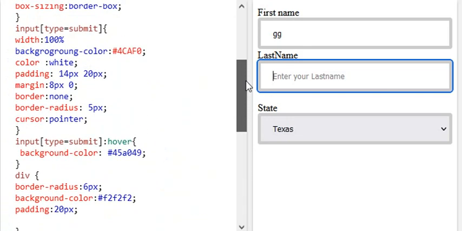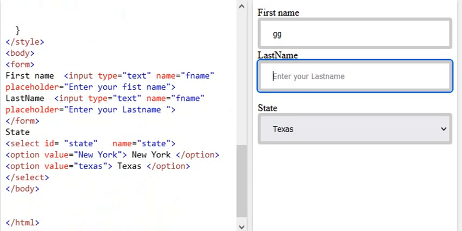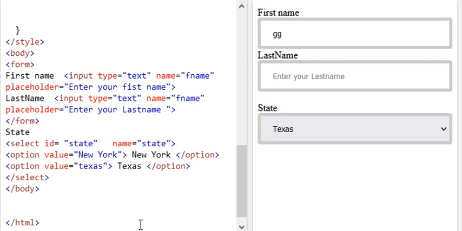So let me try to do the commands. Already I've defined a CSS for my commands here. So that command button, I've defined CSS for it. Once I put the submit button here, the CSS already defined will be applied to that submit button.